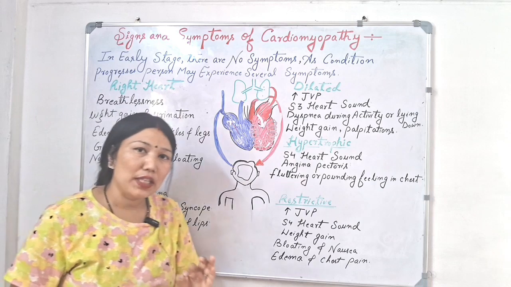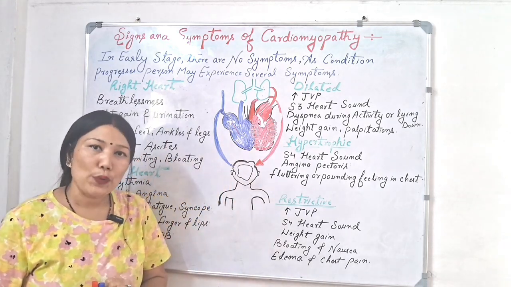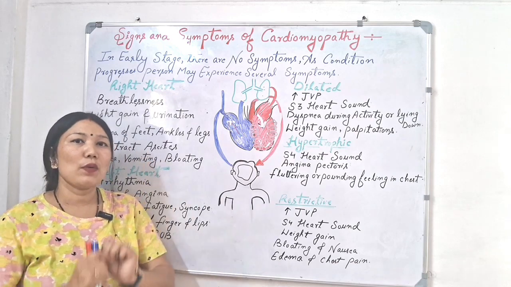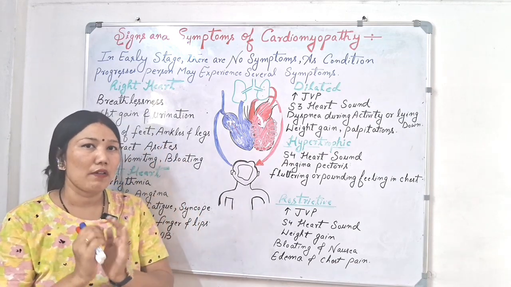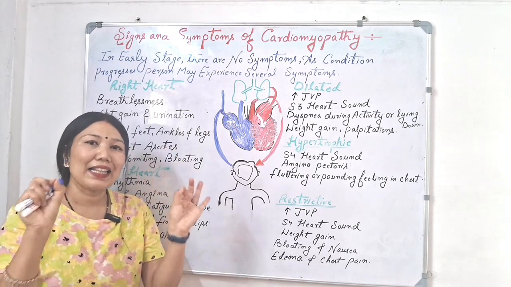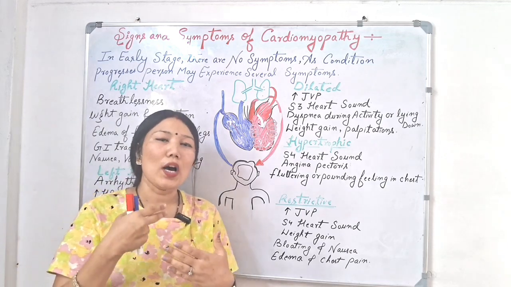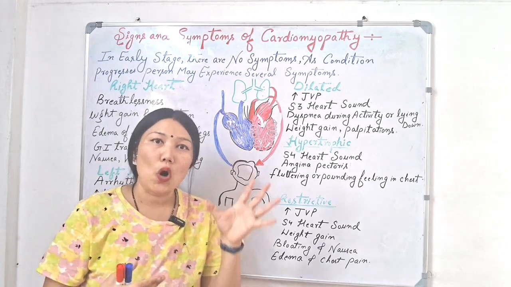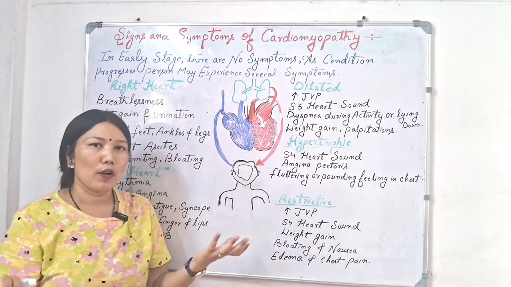And in part 2 of this video, we read 3 main types of cardiomyopathy. Number 1 is dilated. Dilated means there is a bulge, a dilation in the chambers of our heart. Due to this dilation, there will be weakness and thinness in these muscles, and again our heart will not be able to contract properly and will not be able to send the blood to our body.